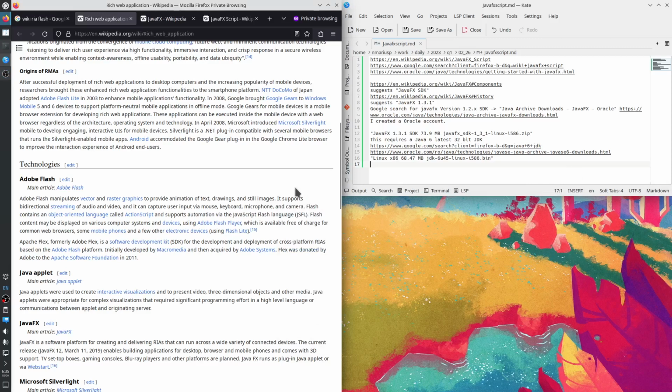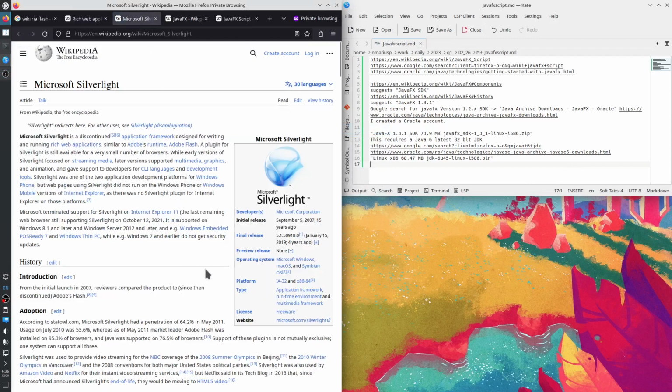At that moment, Microsoft Silverlight was a technology that seemed to have a bright future. It could run inside of the web browser as a plugin similar to Flash Player. It could run outside of the web browser as a desktop application.